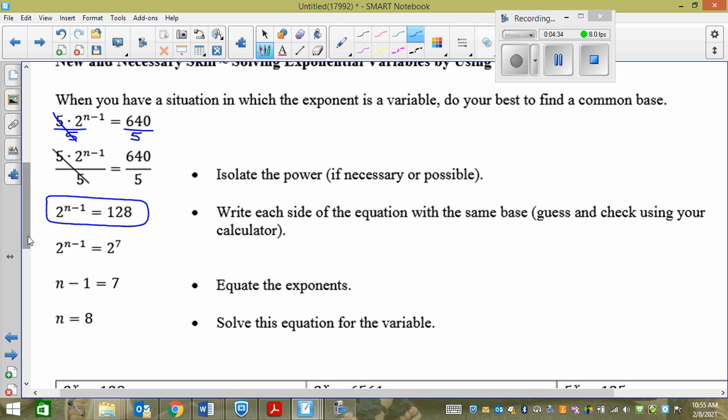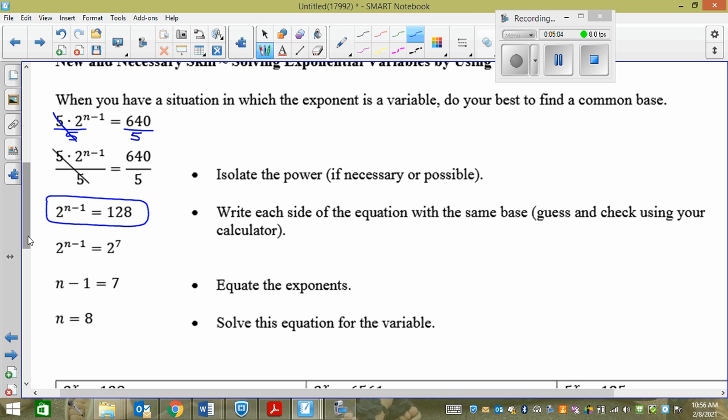Base being the number down here. So we're going to make them both be base 2, because that's the smaller number, correct? So in your calculators, everyone try this out. Your base 2, you're trying to make this be a base 2 as well. So we go 2 to the exponent 2. The exponent sign is below the clear sign, I believe. So you go 2, exponent 2, enter. What's the answer? 4. Is that 128?